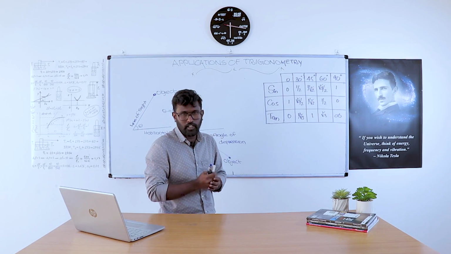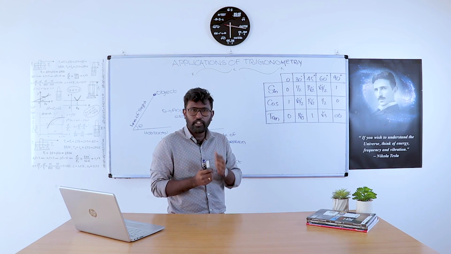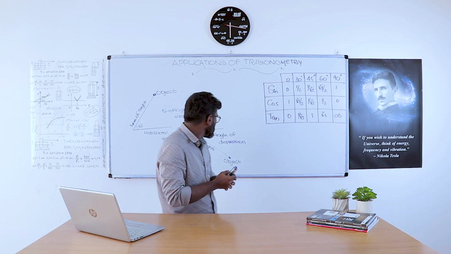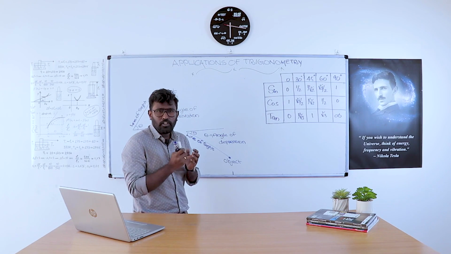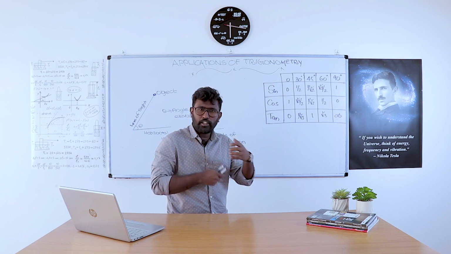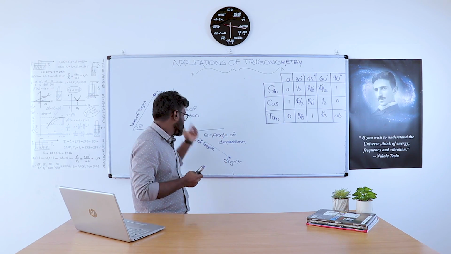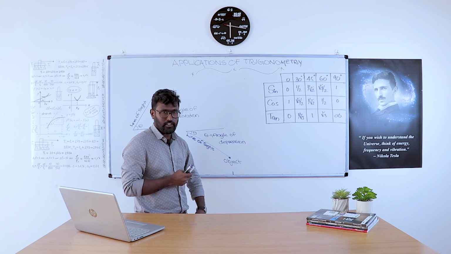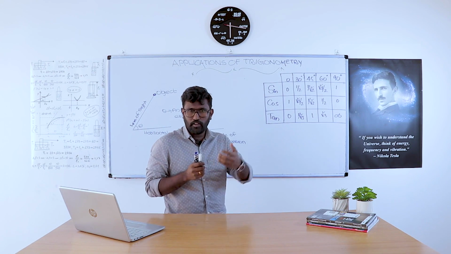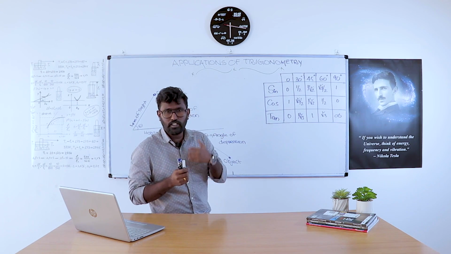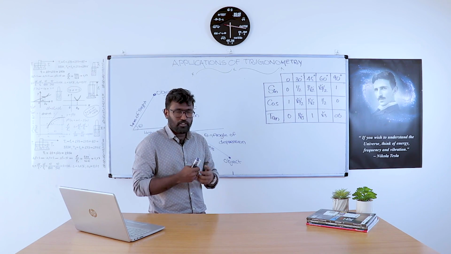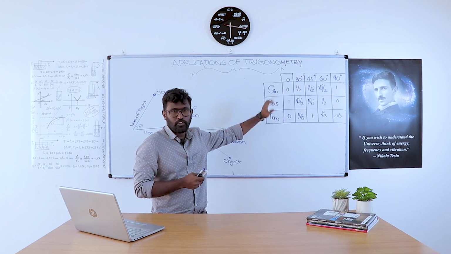This is a small chapter, and in this chapter we need to discuss angle of elevation and angle of depression. We are dealing only with problems related to angle of elevation and angle of depression. In this chapter we also want to study the values of sine, cos, tan, cosec, sec, cot, etc. In the previous chapter we already discussed the values, but there will be a table here that I have drawn to find the values.